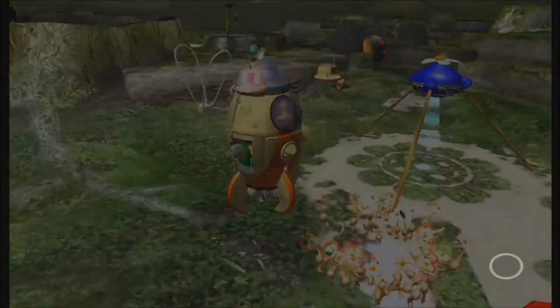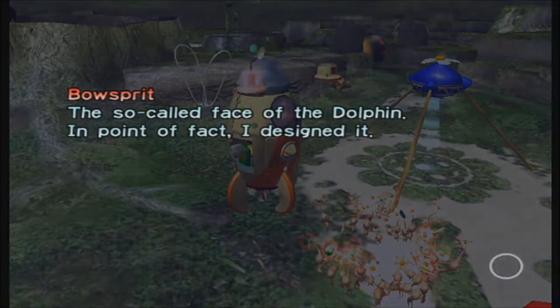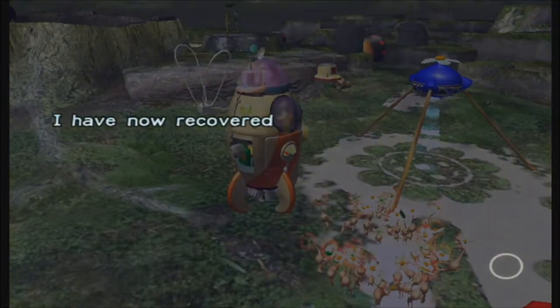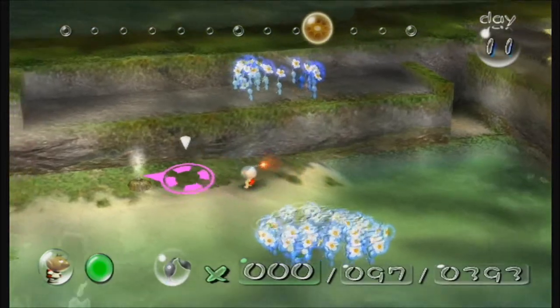Wow. Fancy. Bowsprit. I'm probably not saying that correctly. The so-called face of the dolphin, in point of fact, I designed it. Ooh. 27 out of 30. That should be enough, I think.